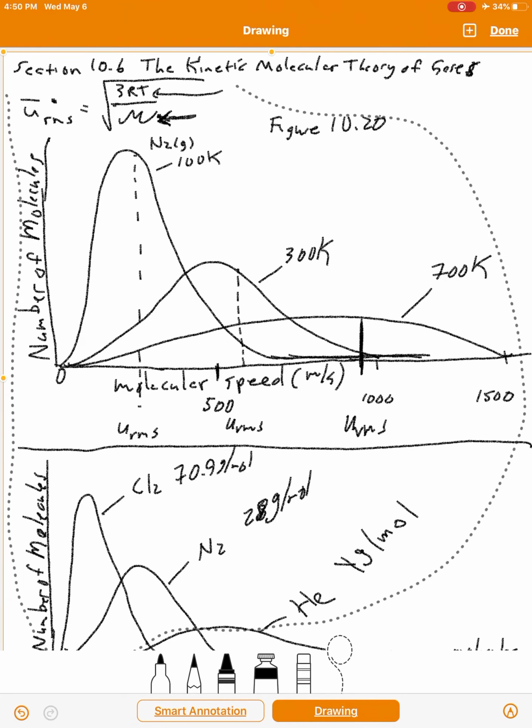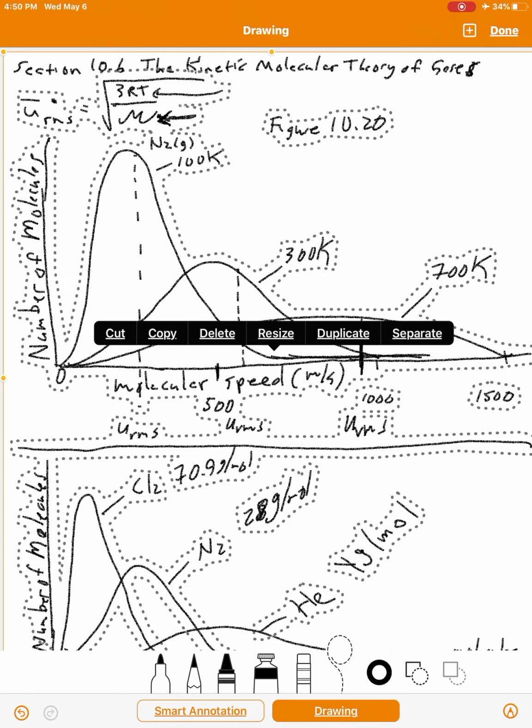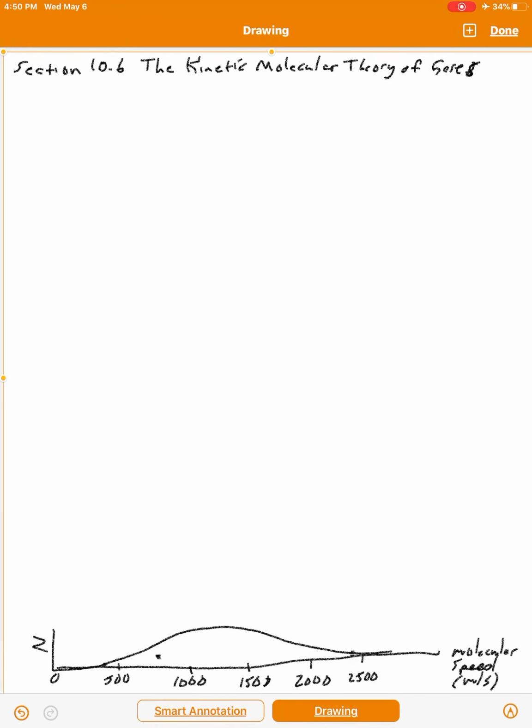to look at an interesting situation. And that is this relationship between ratios of the speeds. Again, when we say speeds, we mean the RMS speed, the average speeds. It's a very simple relationship. So suppose I have 2 gases. And we're going to call them gas 1 and gas 2. And we're going to mix them together and ask how fast are they moving. Well, let's do this one.